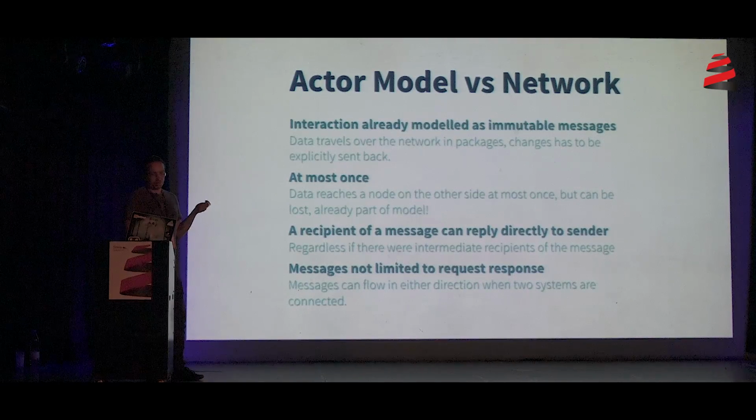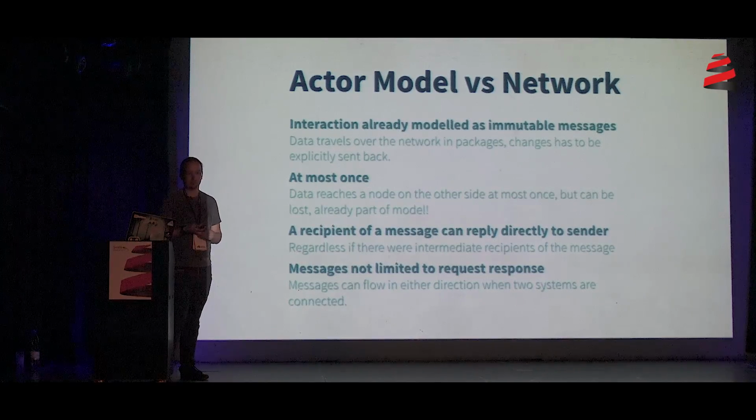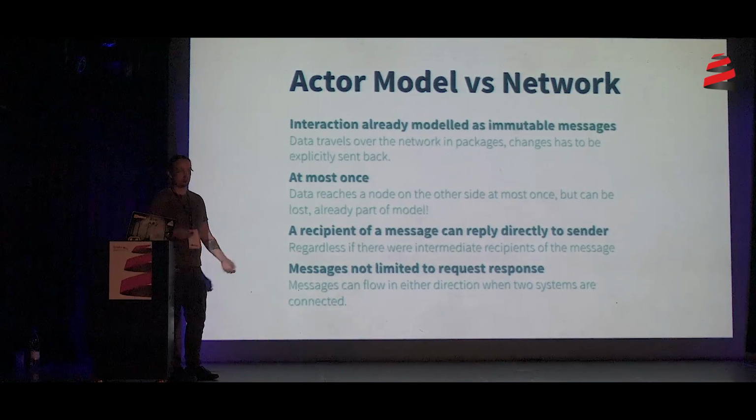So it turns out that the actor model is a really good fit for doing distribution, since communication over networks is packages, messages. And we very often model network interaction as a request-response thing, but that is an abstraction that doesn't fit so well, right? Because a network allows both sides to send data without the other side initiating it, except for the connection, of course.